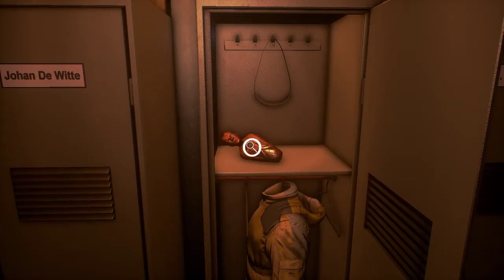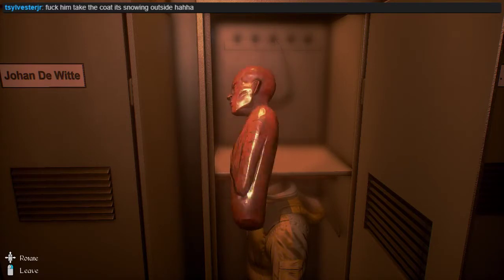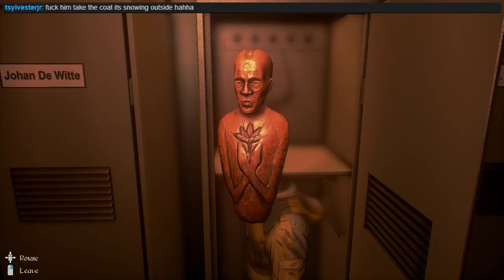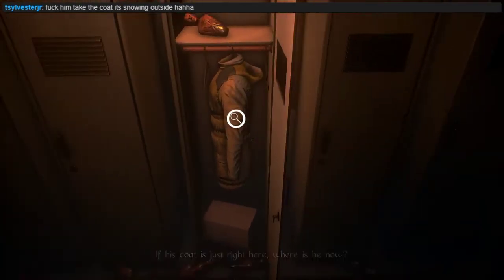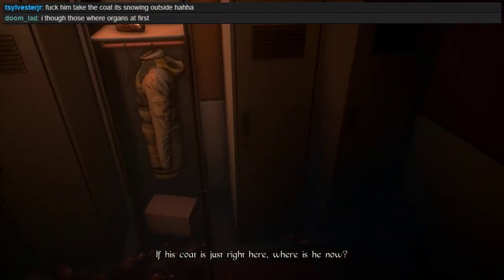Okay, I have two questions. Why do you have so many of these? And how did you stack them in such a way, so carefully, that they would only spill out when I opened this door? If his coat is just right here, where is he now? Oh, I can't close it now because there are so many dolls in the way. If his coat is just right here, where is he now?